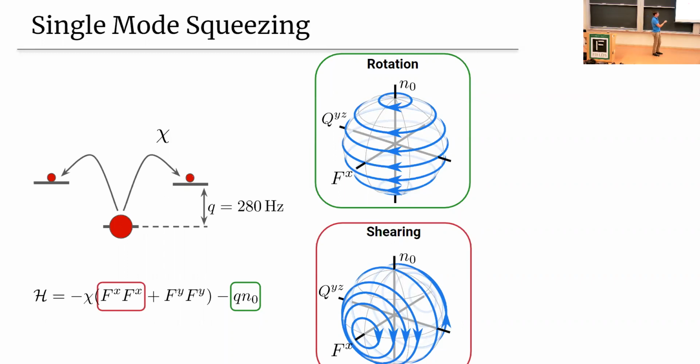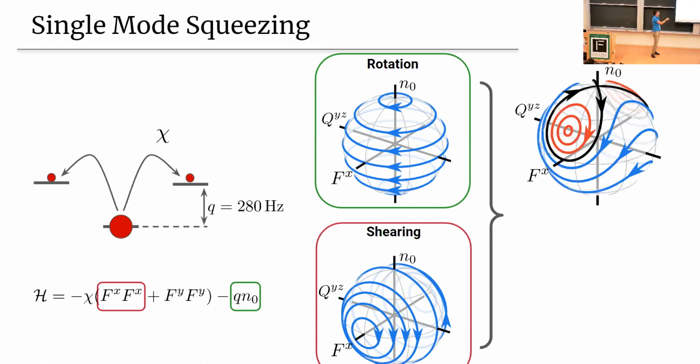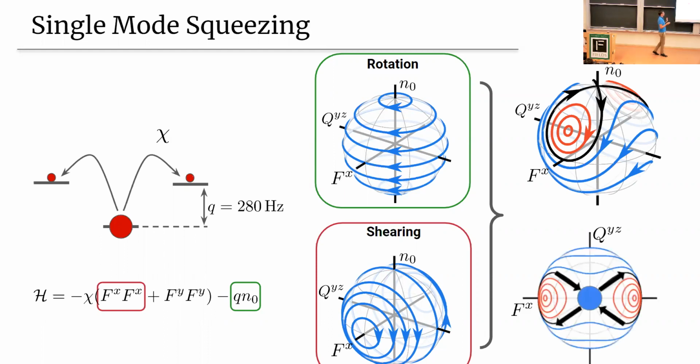And so it will flip sign as soon as fx changes sign, so you get this shearing. If these two are of equal strength and you add them up, you basically get, on a mean field level, such a kind of phase space. And if you don't like these quadrupole operators, you can also just think about it in a two-dimensional way and say, okay, fx and qyc, the important thing is that there are two non-commuting observables like x and p. So in your mind, you can always replace fx and qyc by x and p.